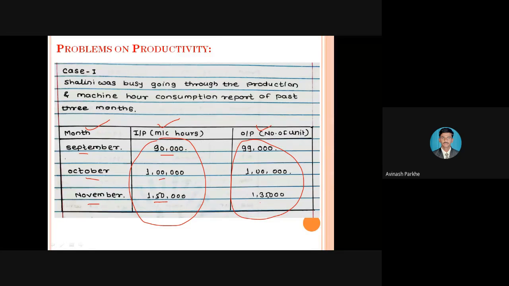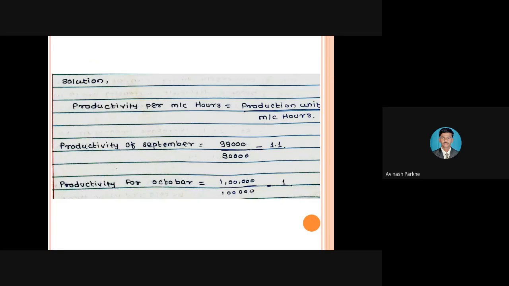But if we think about productivity, it cannot be said to have increased, because in order to increase the output, we have to increase the input hours also. If your input is constant, 90,000 for all the months, and your output increases for the same input, then and only then can we say that your productivity has increased. Now by using this table, we calculate the productivity. We have the formula: total productivity of that machine is equal to output upon input.